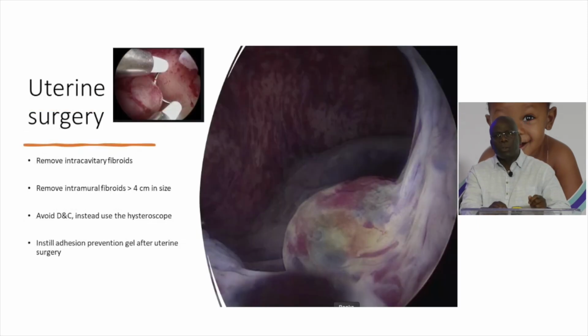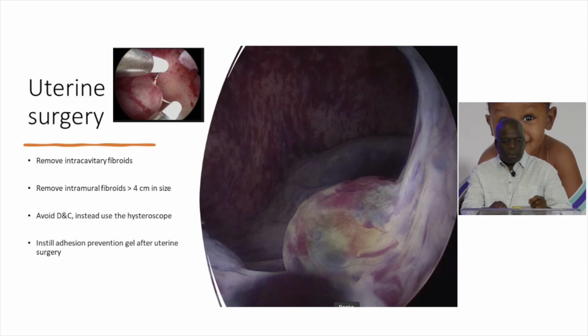So what do we then do? If there are problems in the uterine cavity where the baby should sit, we recommend that rather do a hysteroscopy instead of a womb scrub. Because with the hysteroscopy, you put in a telescope inside, you see exactly where's the problem, you go remove the problem. You don't just do a general womb scrub.